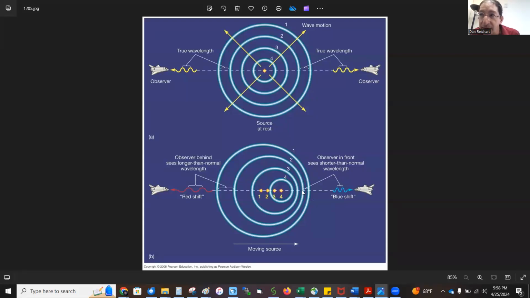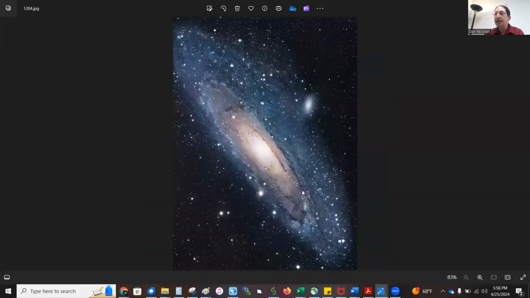There's a second property that we can discern as well, and that is the rotation. I said Andromeda is moving towards us, but it's rotating as it does. So one side is rotating towards us, and one side is rotating away. And so the side that's rotating towards us will be even more blue shifted, and the side that's moving away will be less blue shifted. That spreads out the emission line.